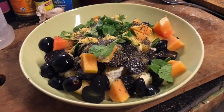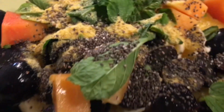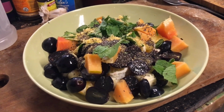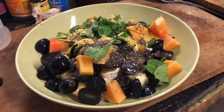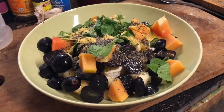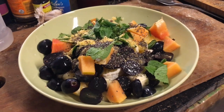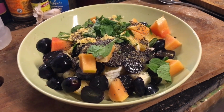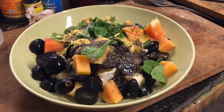And you can't see the bananas underneath. This green stuff here is mint, fresh mint. I put the leaves of 3 stalks of fresh mint. The mint is there to enhance the flavor profile, as well as for the antioxidants, primarily lutein and zeaxanthin and chlorophyll as well. Chlorophyll is actually an antioxidant.